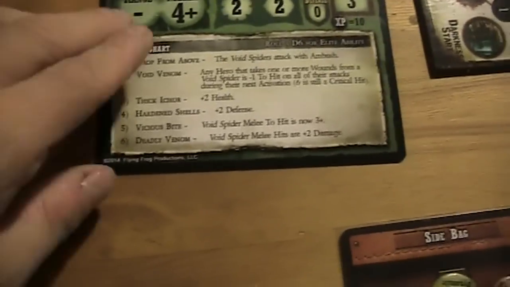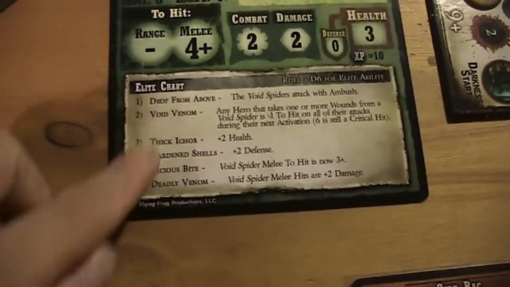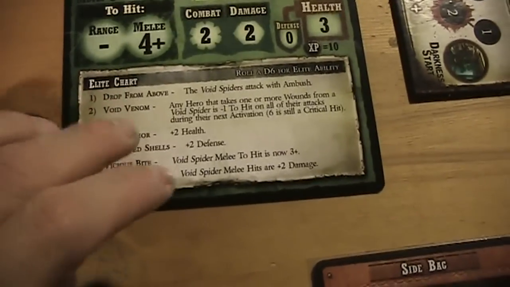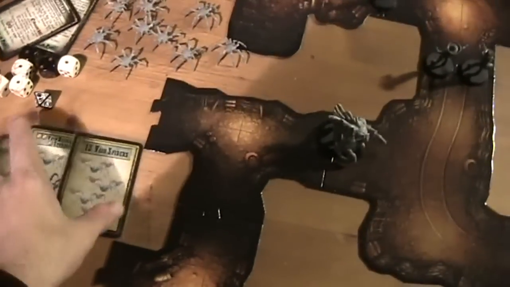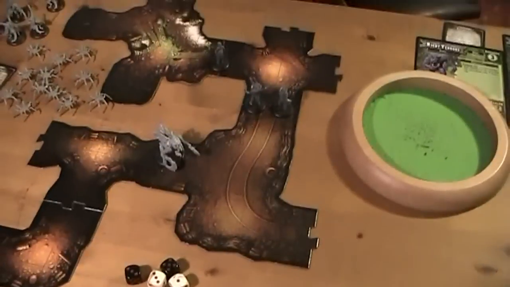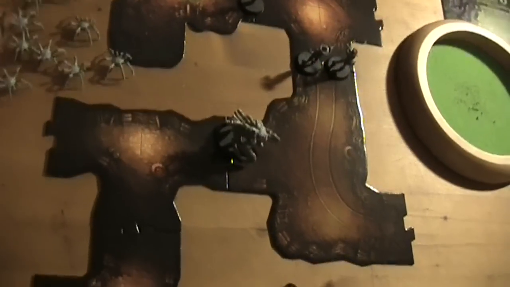So that means they will have one of these special abilities. We got to roll on that chart. Okay. I'm not sure if this is good or bad. I think it could have been worse. But the point is that we have to kill them all in just a few turns. But maybe there is actually hope left.